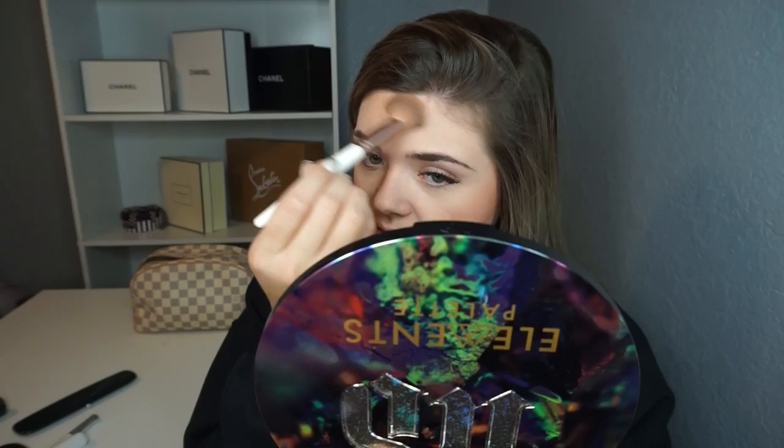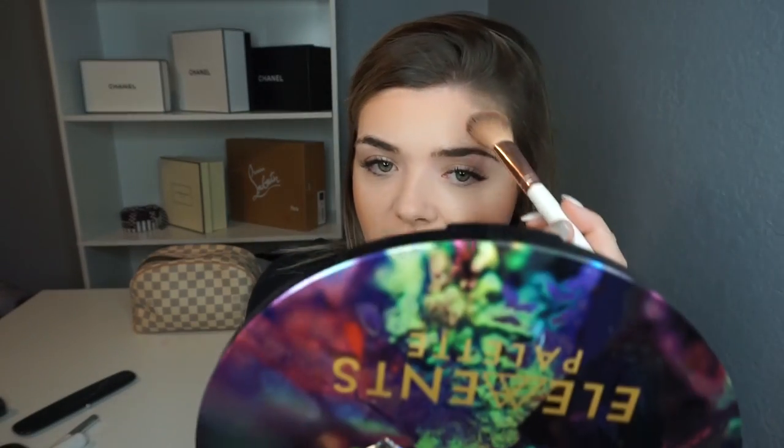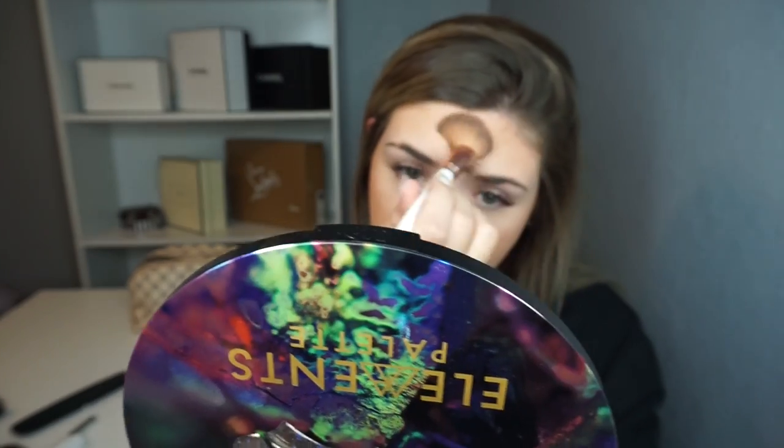So I also take this around my hairline. Places where I would be tan if I naturally tanned, but I don't. I just kind of swizzle that around like that. I put it up into my hairline a little bit because I didn't used to do that, and there used to be a white line. That was really interesting. And then I also take this and I go along my nose a little bit. I'm not really a contouring of the nose person because I don't know how. So I kind of put a little bit on the sides, and on the bottom.